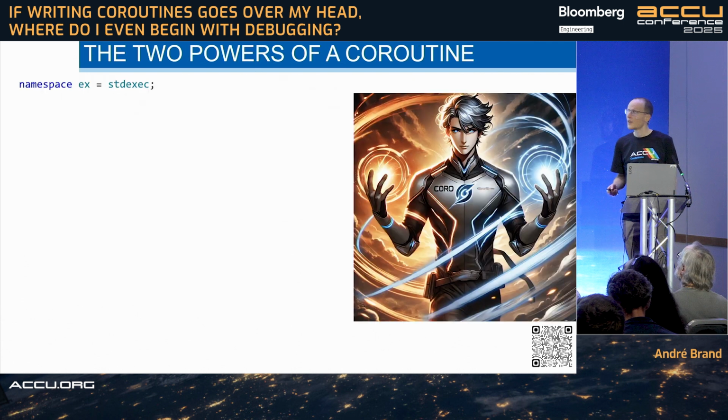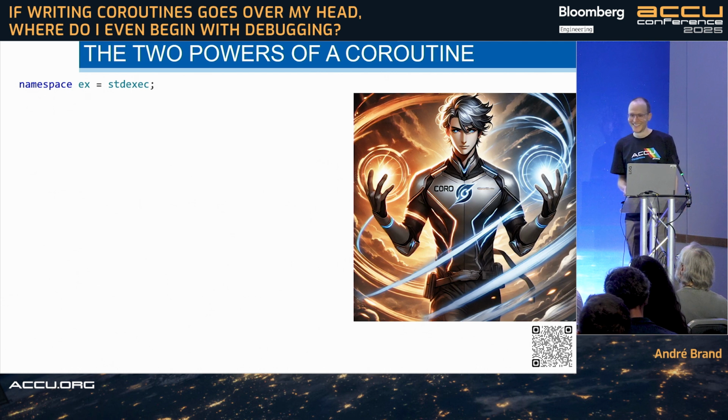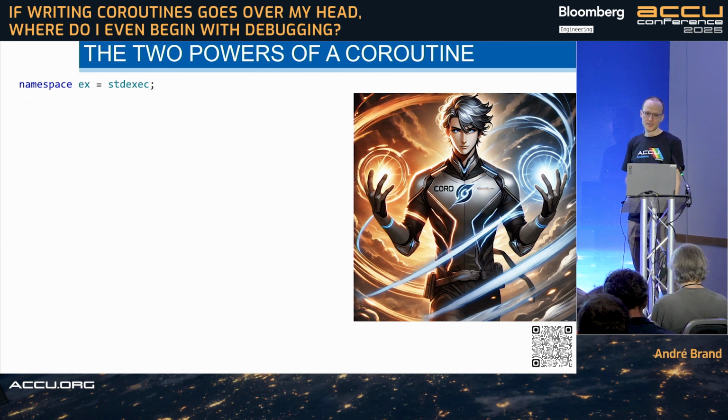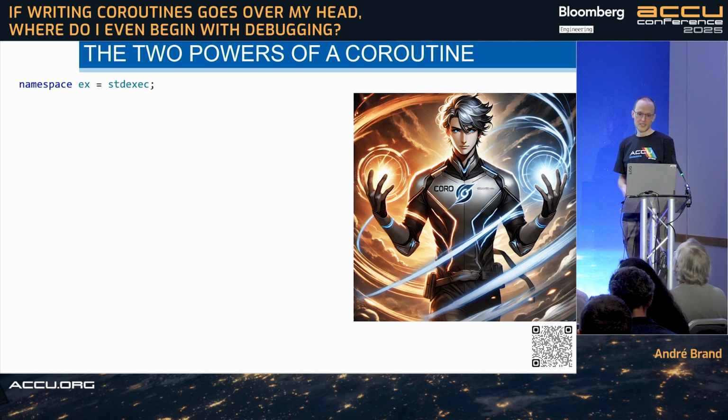So, with that introduction to our next example, this is our next hero on its way to standardization, maybe on C++26. The task. As I demonstrated here, it's part of stdexec. It's NVIDIA's reference implementation of senders and receivers, and it contains some extensions that are not yet ready for standardization.